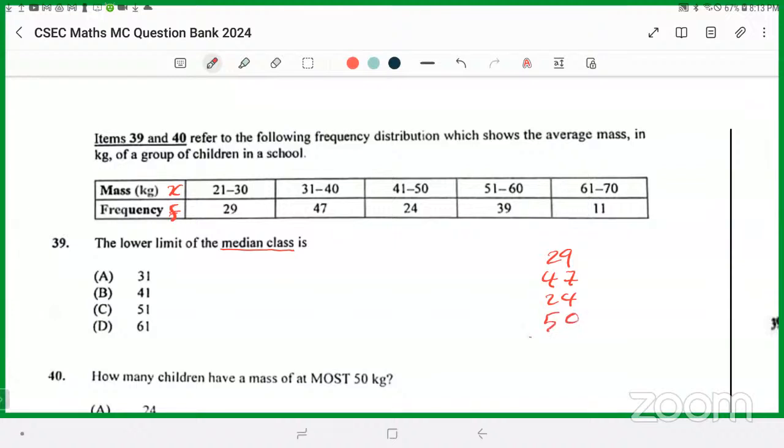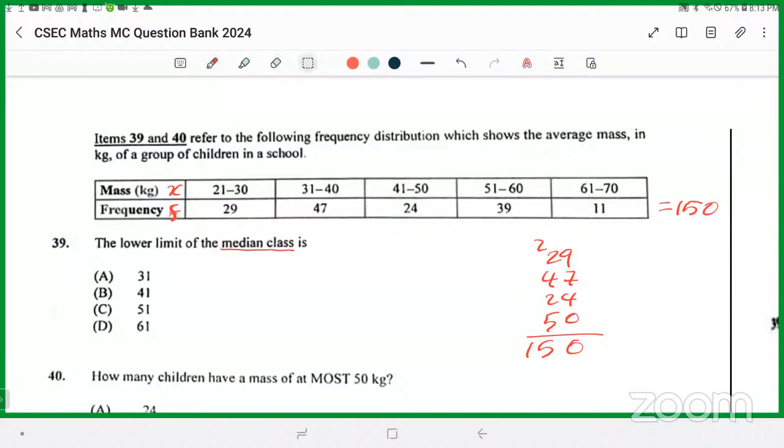Somebody help me add up this now. 9 and 7 is what? 16, right? 16 and 4 is 20, don't it? 20. Then it's a 4 and 4, 8 and 2, 10, 150. Then you could just tell us 150. So everything adds up to 150, right? So the median then is the 75 and 75.